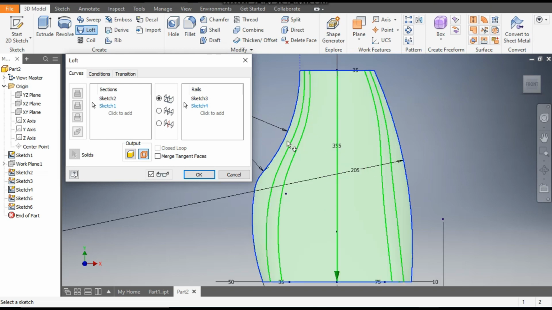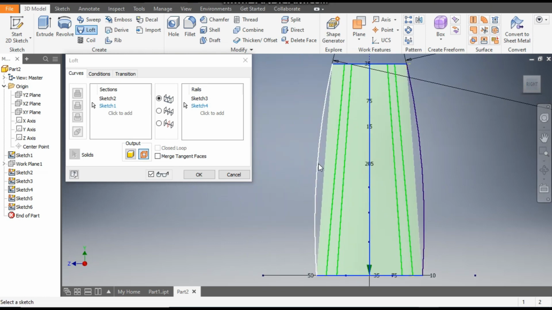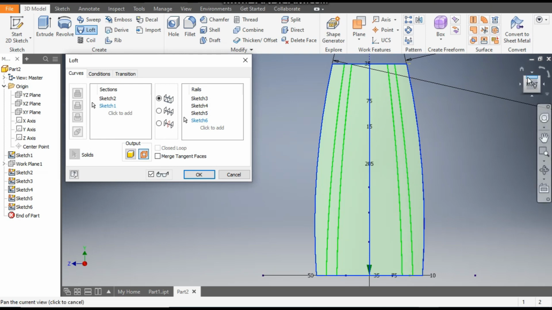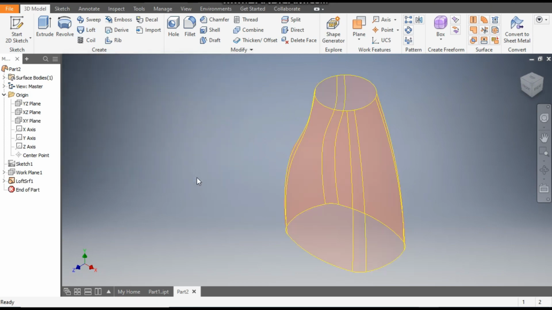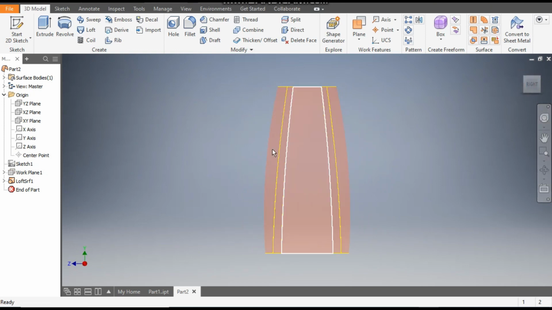Okay, so it is aligned with these rails. In front view, rotate. For side view, select this rail and select this rail. Okay, and okay, so this will be the profile from front and from side.